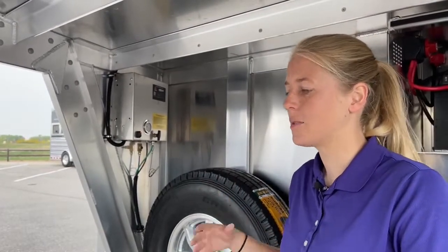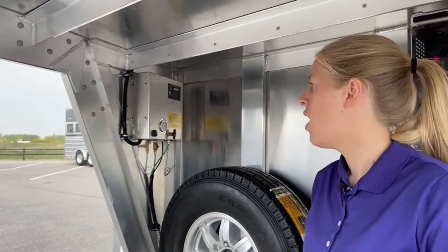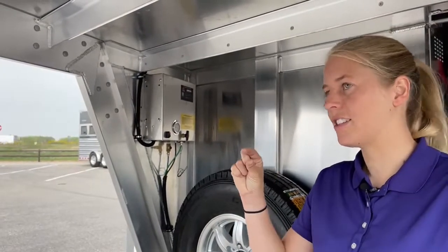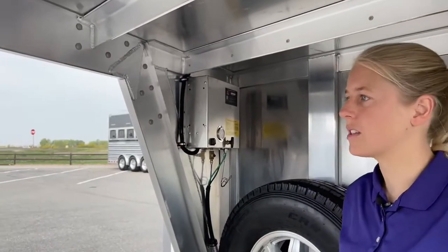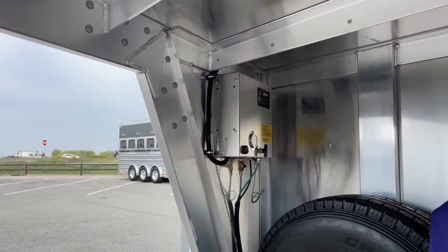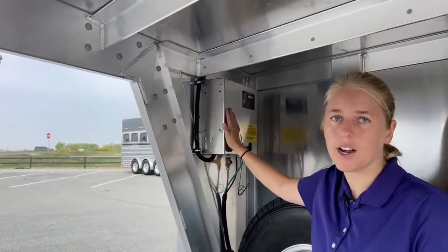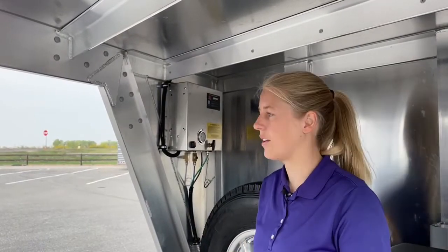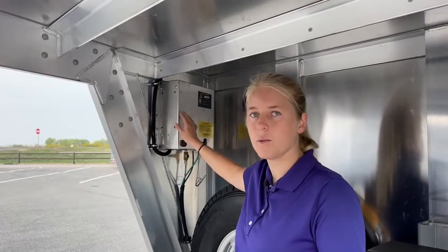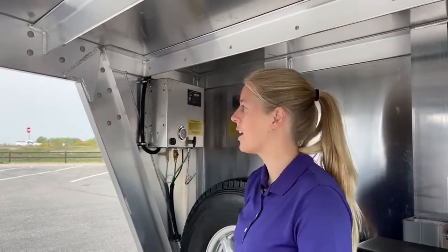We've done a lot of tests on our air ride trailers, especially with water buckets — two five-gallon buckets in similar trailers, one with air ride, one without. It's amazing how much water spills out on a rubber torsion axle. Those air ride trailers just get a little splash, so imagine that's what your horses are putting up with. Some people spend $50,000 to $100,000 on horses, or even a rescued horse — these are all family members. It's really crucial that we invest in their health when traveling. Air ride is an expensive upgrade, but between your resale value — it's very easy to sell an air ride trailer — the longevity of your animals, your truck, and your trailer, it helps prevent a lot of wear and tear. On these aluminum trailers there's a lot of flex, and air ride helps minimize that and keeps these trailers strong for a long time.